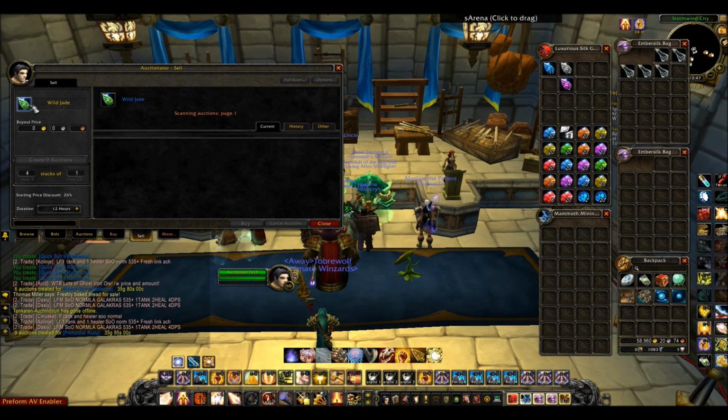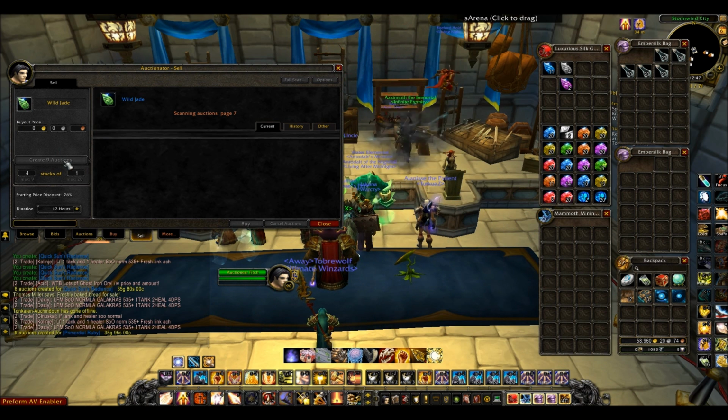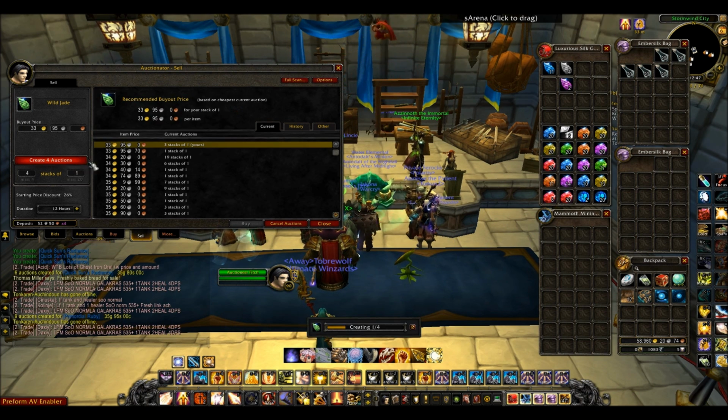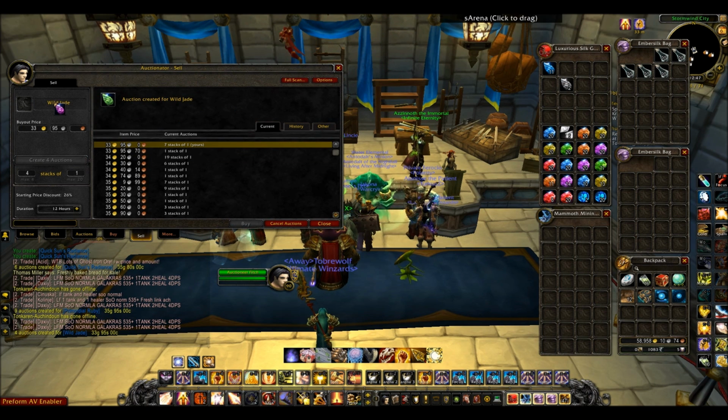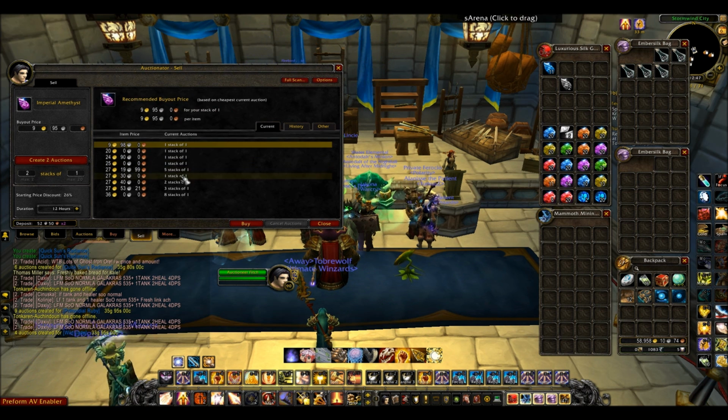And the rest of these I'm not going to bother cutting. I'm just going to sell them for however much they're going for. So Wild Jades, 34 gold each. Imperial Amethyst, usually around 20 gold each. Oh, okay, so here you see there's one that's 10 gold, but all the others are 20 gold, 24 gold.